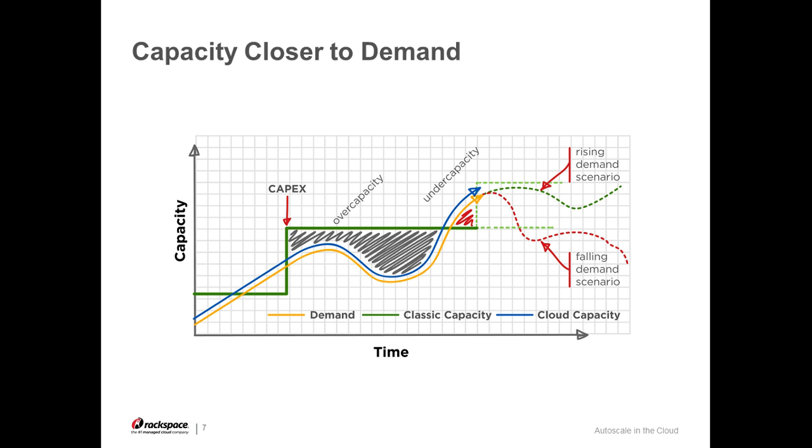With techniques like Autoscale, you can get your blue line, which is your cloud capacity, much closer to your yellow line, which means that your infrastructure capacity can now follow your user load or your user demand a lot closer. This means that you're not wasting money on infrastructure when it's not needed, but you can also add infrastructure when it is required, so that you never have the scenario where your user load is more than what your infrastructure can handle, and then you suffer downtime and website slowness.